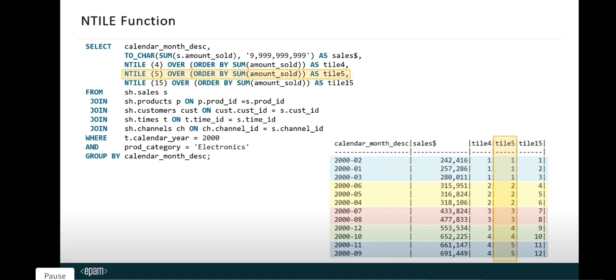In the case when the number of rows is not evenly divisible by the number of groups, the ntile function places 1 less row to the last groups than to the first groups. And finally, if an argument of the function ntile is more than the rows' quantity, the number of groups will be equal to the rows' quantity, and each group will contain 1 row. This example is illustrated by the last column of the dataset.